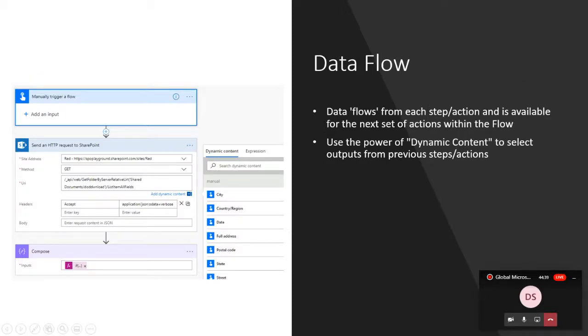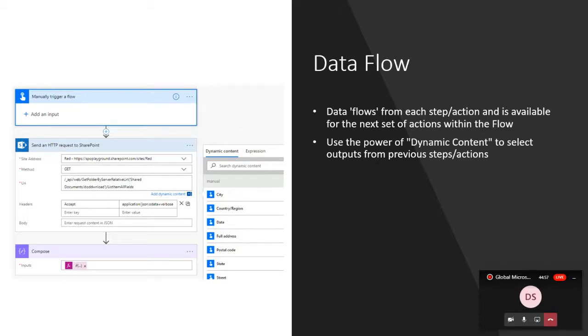A word about data flow then. Effectively, when we have one of these processes, the data flow comes from the top. So any data which you are obtaining near the start of the process will be available to you later on in the process.